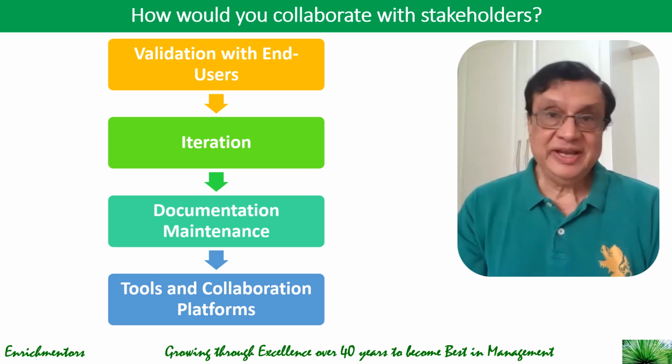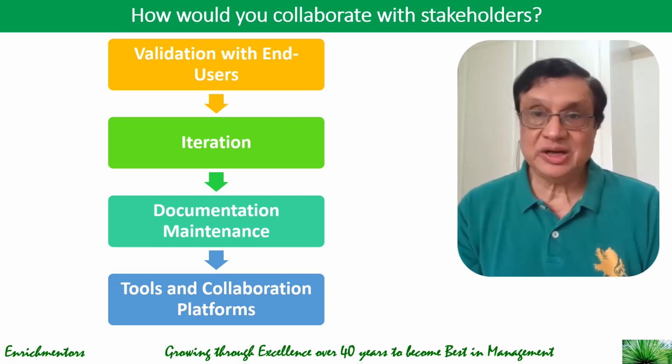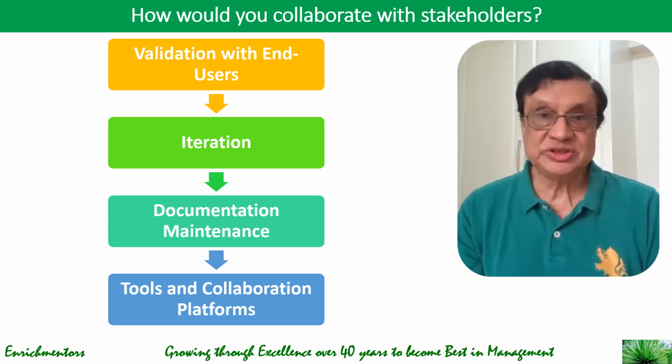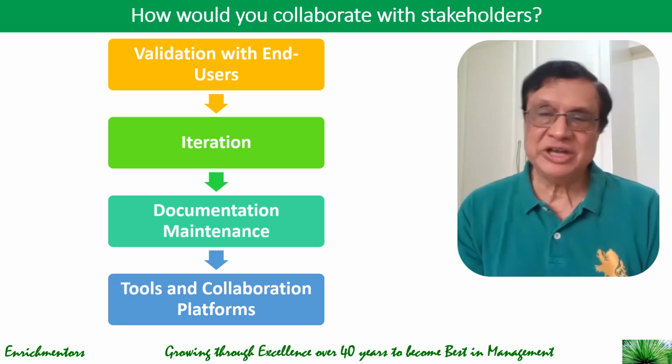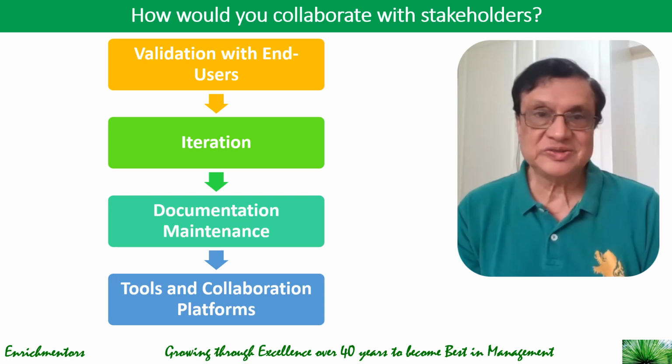Then, whenever possible, you validate requirements directly with the end users through usability testing or user acceptance testing. This will ensure that the product meets the expectation. Now, this is done at a much later stage when you have actually developed the product, but this is a validation process that you keep in mind.